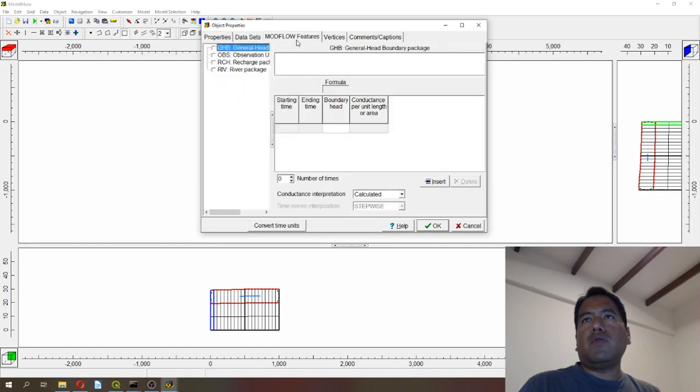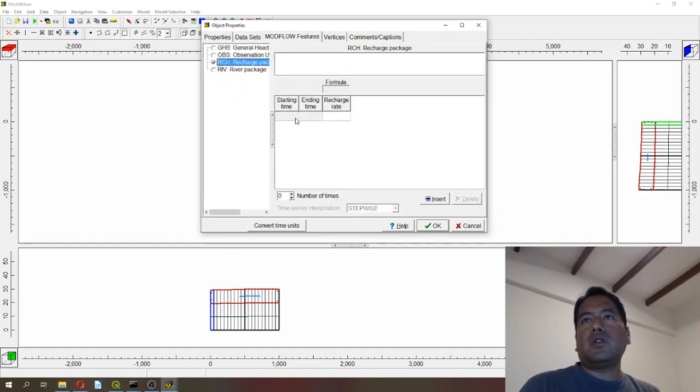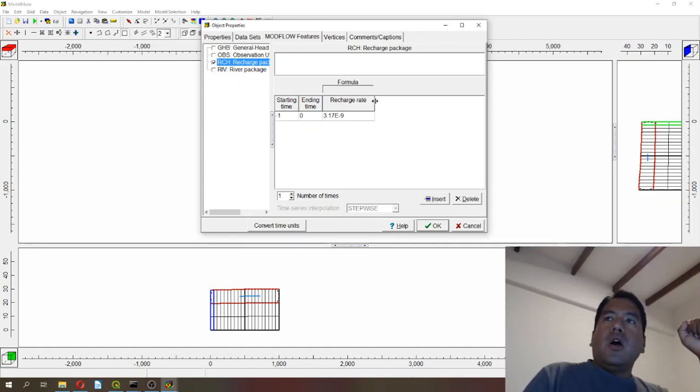Then Modflow features, recharge, -0, 0, and this will be 3.16 times 10 to the -9, that is around 100 millimeters per year. Around, I guess. Okay.